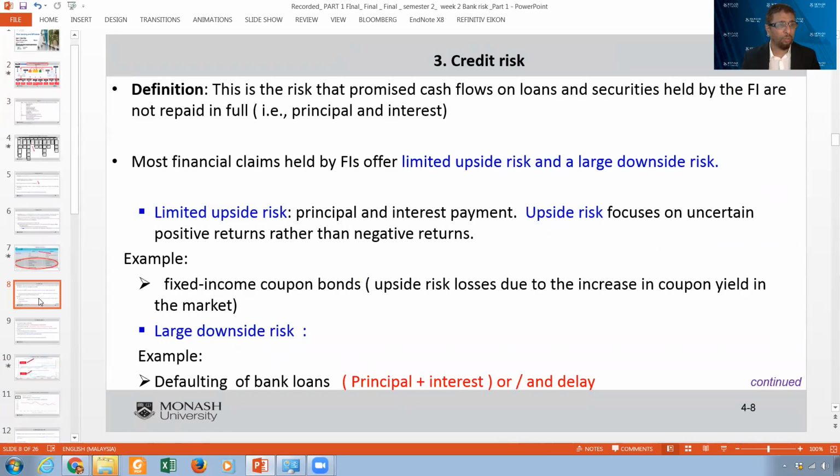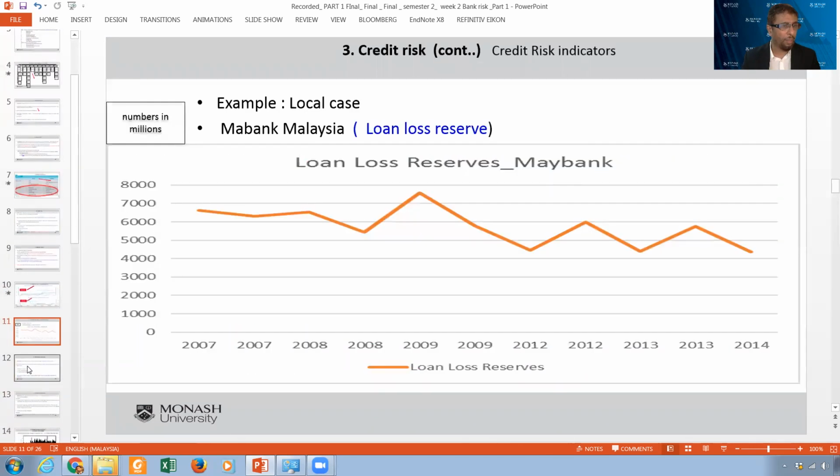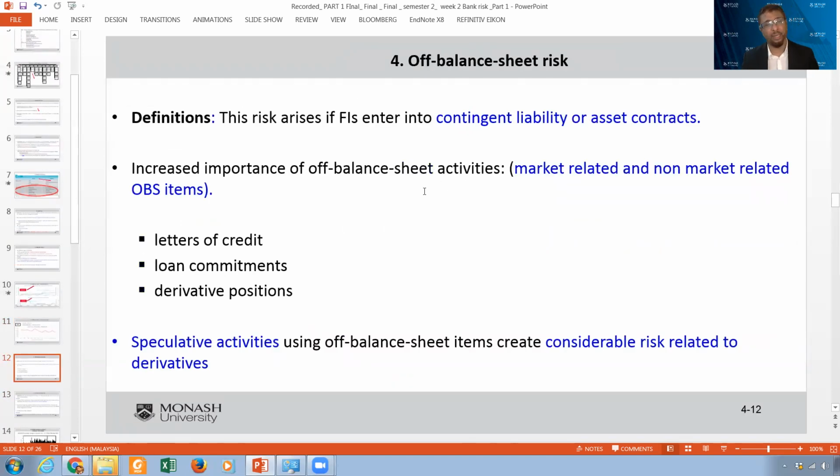Now let me continue with the off-balance sheet risk. Maybe this is one of the issues that is new for you. The off-balance sheet is actually these operations banks do, but they don't show on the balance sheet. They are commitments, they are contingent liabilities of contracts they do. They go into very huge contracts and derivatives that have not matured yet and will materialize later on. So in this case, they are contingent liabilities. As of now, you cannot see it in the balance sheet, but later on you can see it.